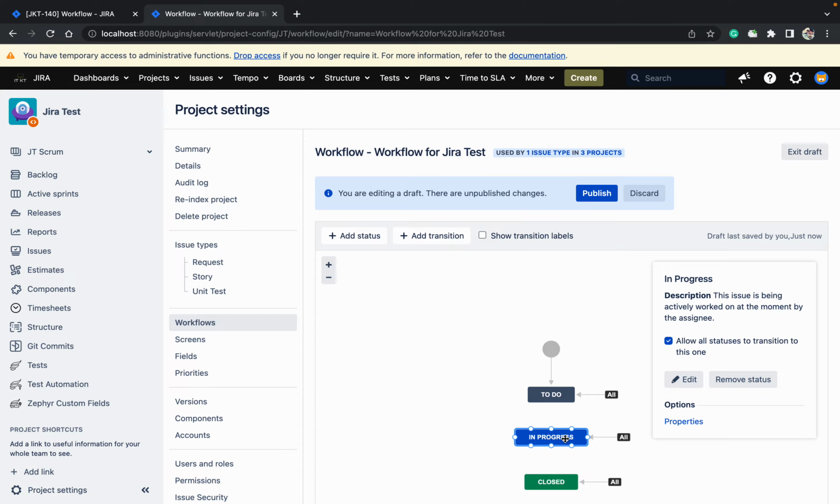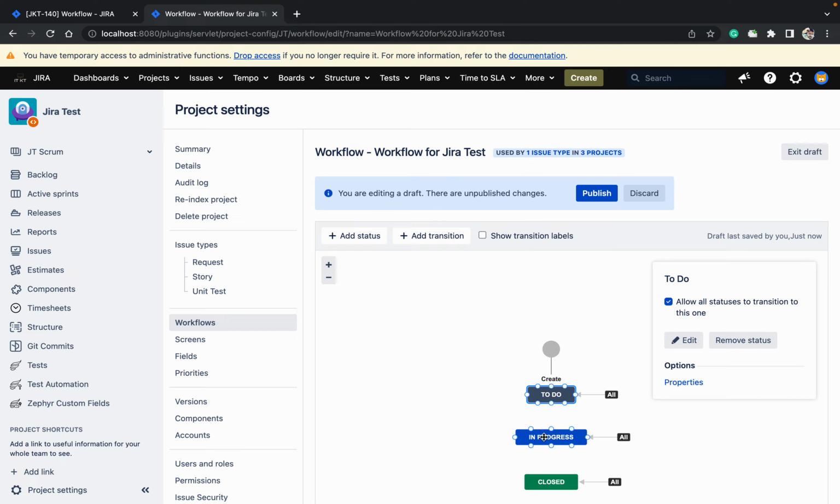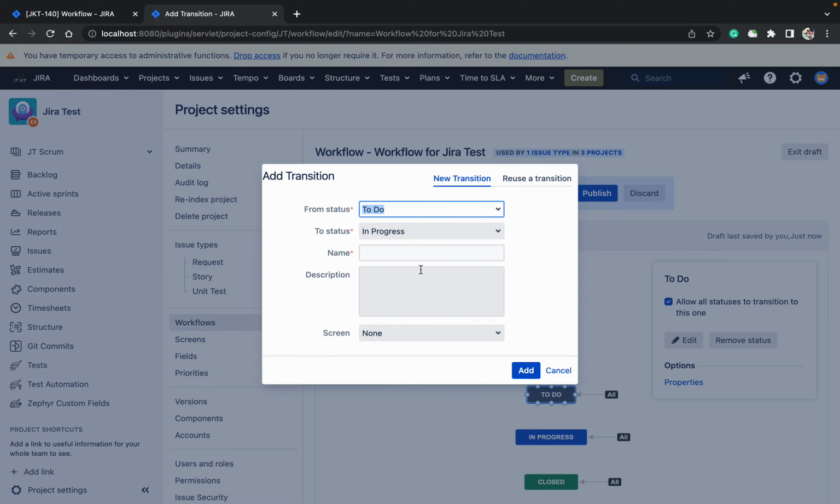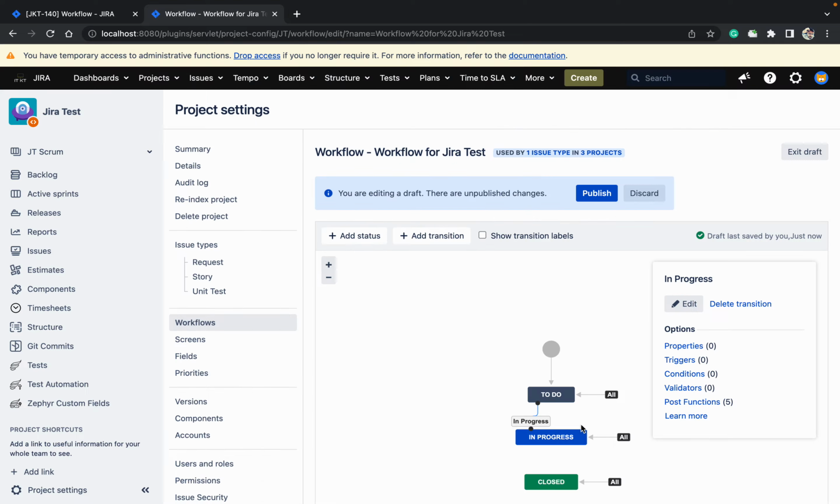There are two types of transition. First is incoming, second is outgoing. From to do status, I want to go to in progress, so I will create one transition like this, and I will give the name in progress. This is known as incoming for in progress, from to do to in progress.